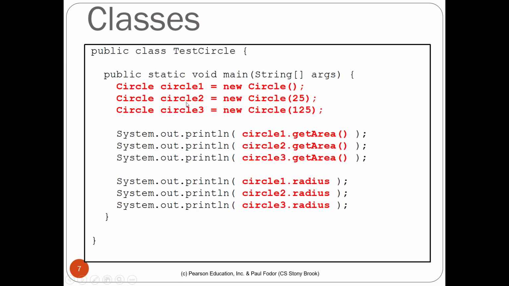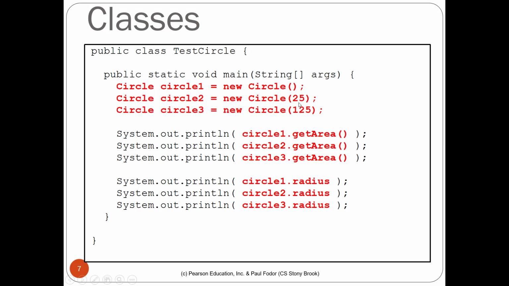In the case of the second circle, which is the circle2 object, you will follow the same approach. Circle, which is the name of the class. circle2 is your object that you're creating. How will you create it? You'll have to call the constructor. How do we call the constructor? We need the keyword new. Whenever you're using the new keyword in your statement, you are calling a constructor. So right here you called a constructor which was the no-arg constructor. Here again you are calling a constructor which is an argument constructor, and you're passing on the value 25.